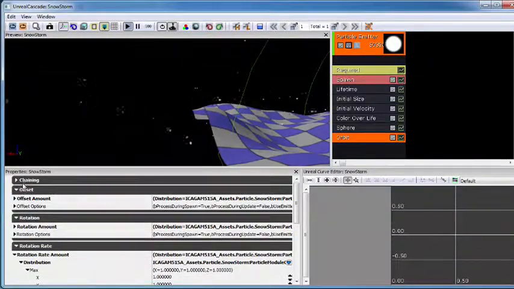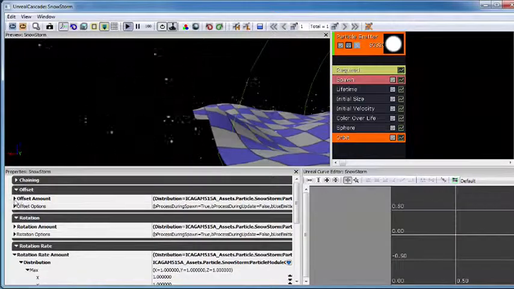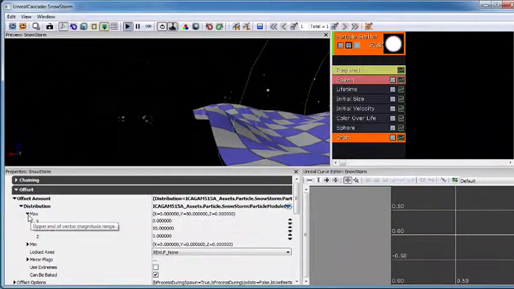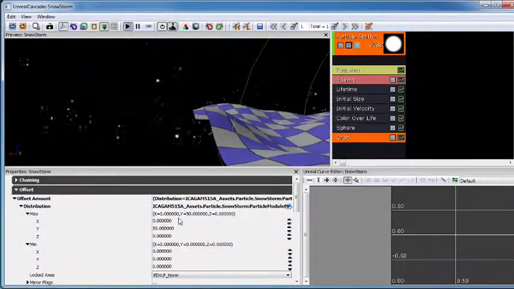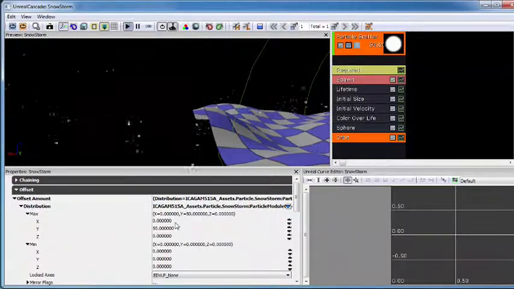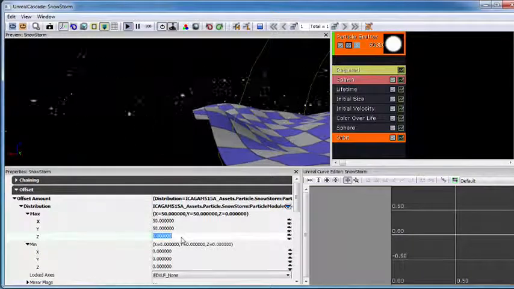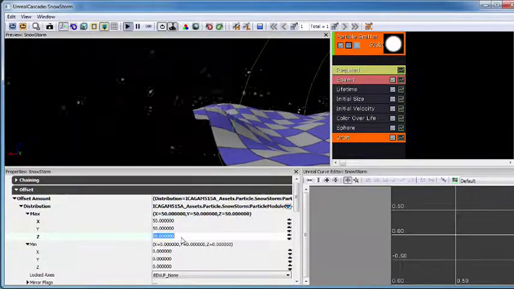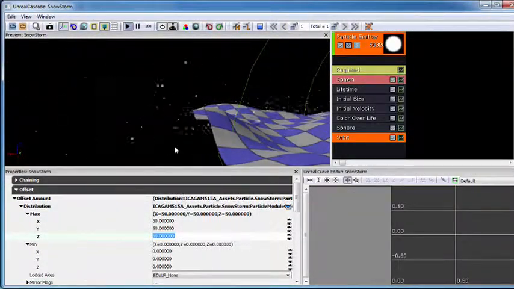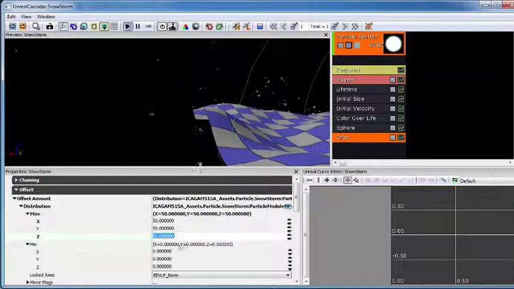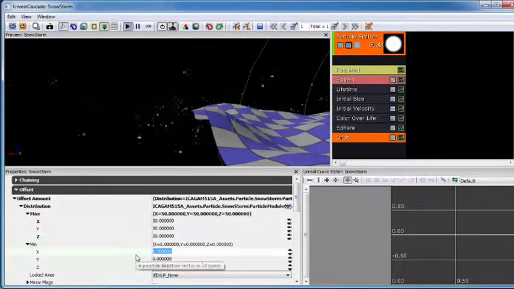So remember our offset. Our offset amount is how far it is orbiting from the center. So we could type in 50, 50 and 50. Let's type in 25 for this.